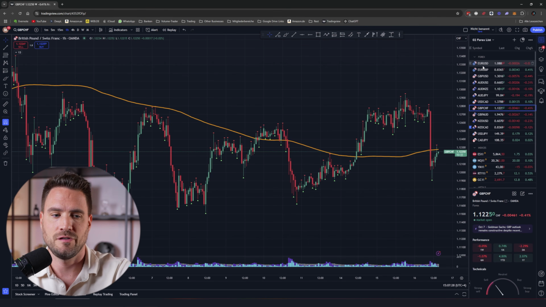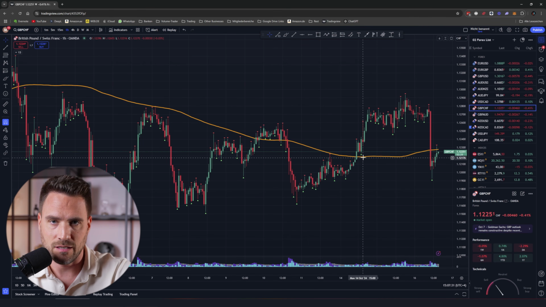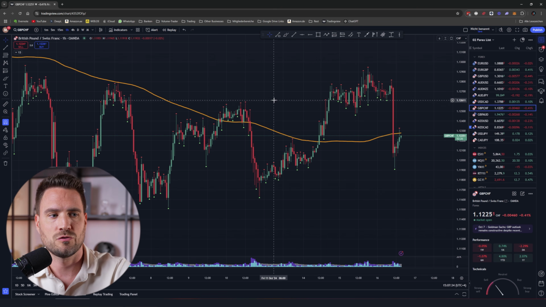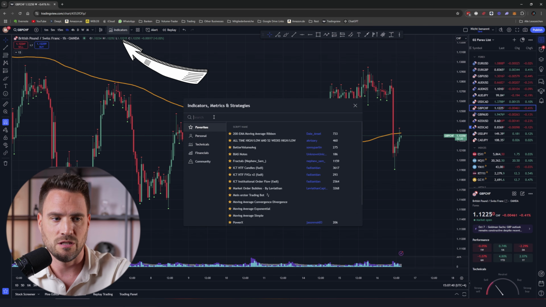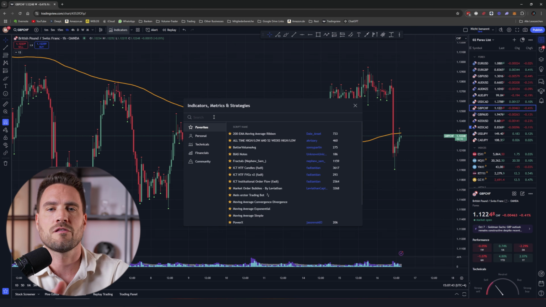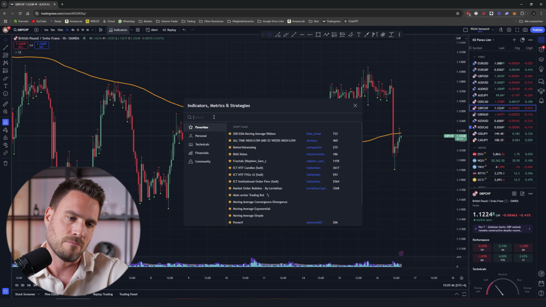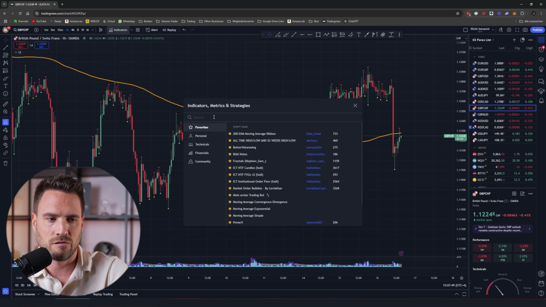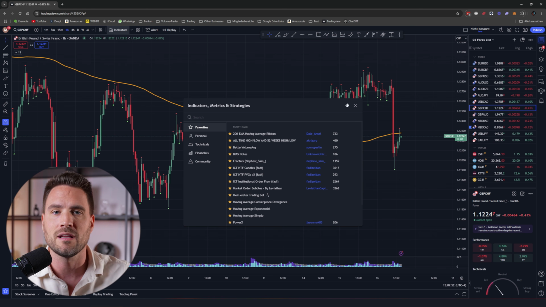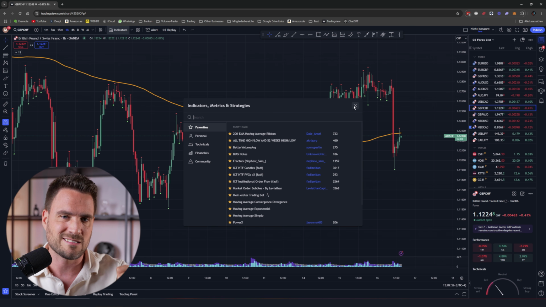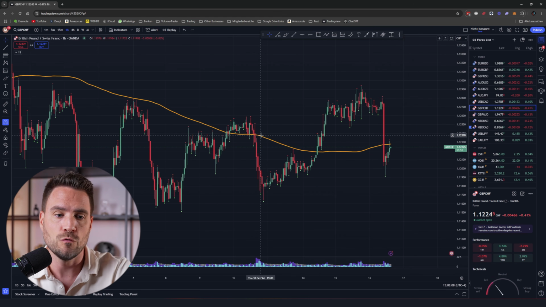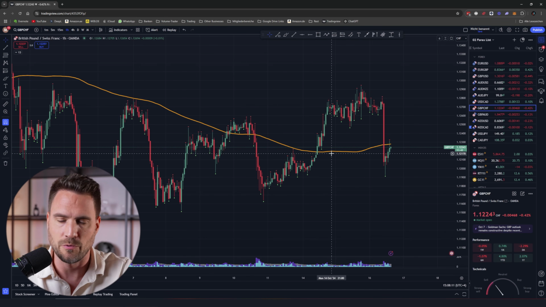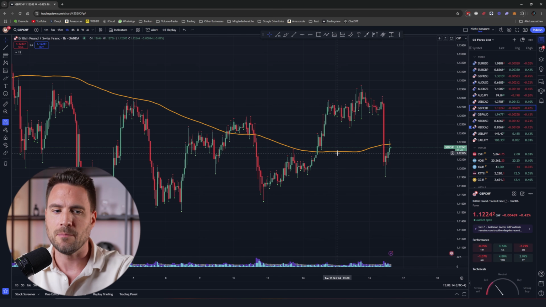And what else do you see right now? You see an indicator. I already told you, and I don't want to go too deep in all the settings, but I think it's interesting what the indicators mean. Here you can choose from, I think, 100,000 different indicators. I don't like to use too many indicators because everybody can add an indicator and say, oh, this is the best one, that's the holy grail. No, I don't believe in it. I only use just the regular, standard one, like the SMA, the standard moving average. And this shows you some interesting things, but I don't want to go too deep in this video.